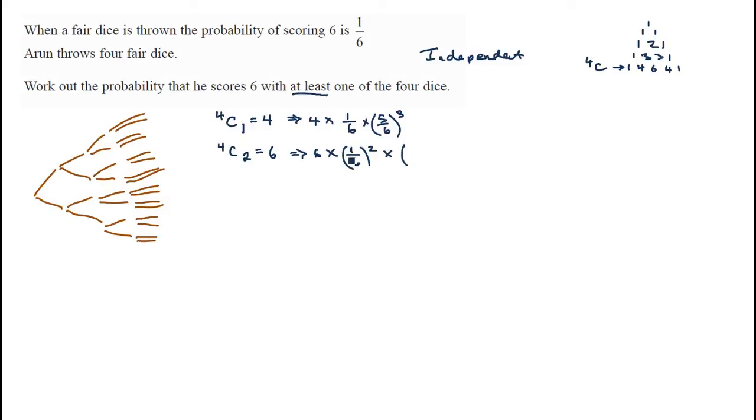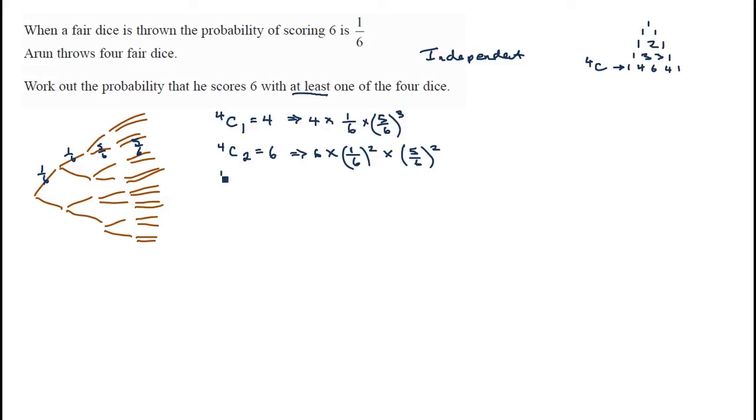So in terms of the tree diagram, it would be when we're going along like this, 1/6th, 1/6th, then here would be 5/6ths, and here would be 5/6ths. Okay, so we're always thinking in terms of the tree diagram when we're using this method, but really we're not able to fill in the tree diagram, as it were. Okay, so that's given us 4 choose 2.